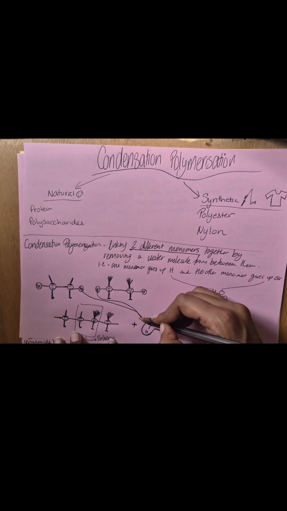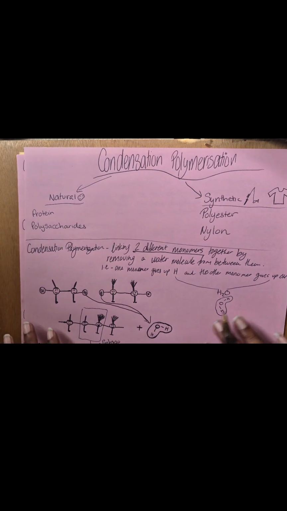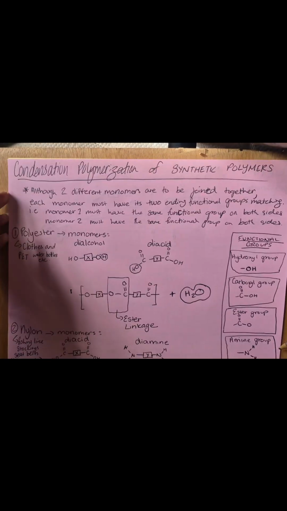And to join together, one will give up an OH and one will give up an H to make a water molecule. And now that this hand is empty, now there's no hydroxyl in this hand and there's no hydrogen in this hand, they can now hold hands and make a bond together. And that will be the link in our condensation polymerization. So in condensation polymerization, they bond together by losing a hydroxyl and a hydrogen. So they basically lose a water molecule and then they link together. And where those two molecules join will be the linkage.